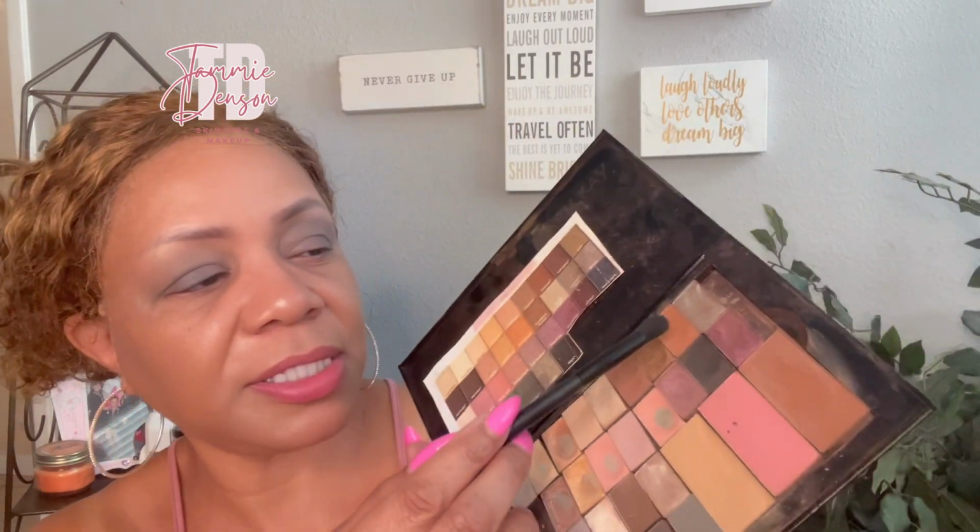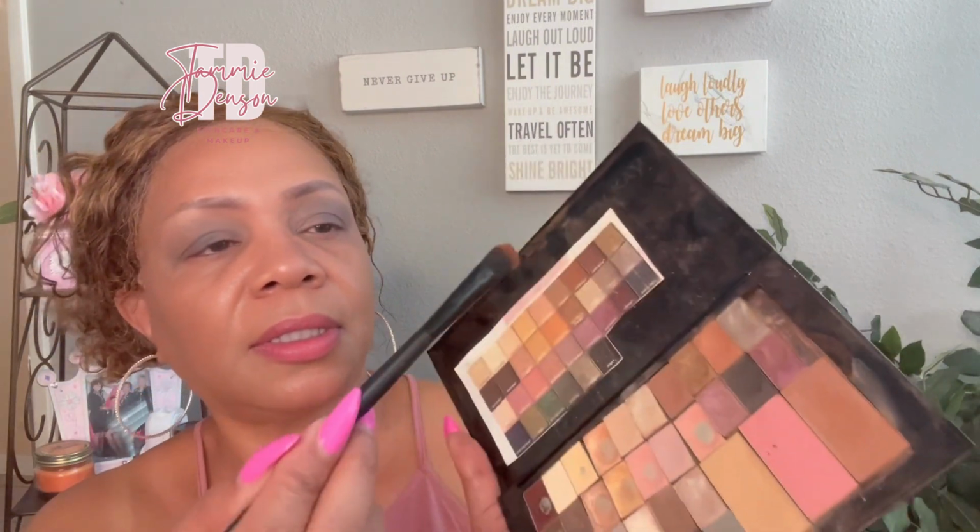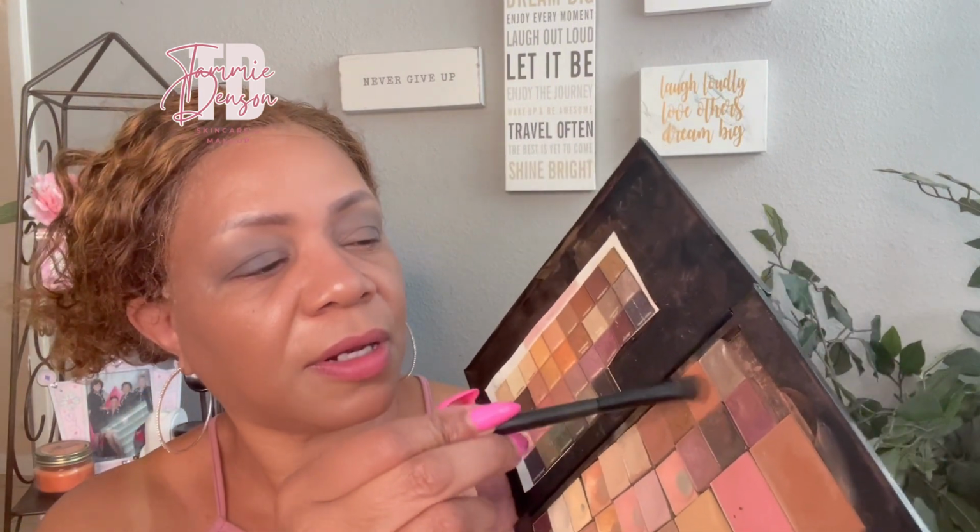All right, y'all, let's see what we're gonna do. What I wanna do is I'm gonna use cinnabar. Now, cinnabar is this color right here. It's like a brown. And I'm gonna put it in my crease. I'm gonna make sure I have enough on here. All right. And so what I'm gonna do here is I'm gonna put the center bar right here in my crease area. Ooh, I look crazy.